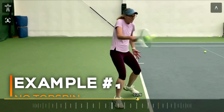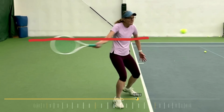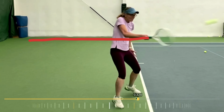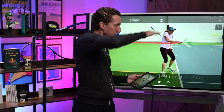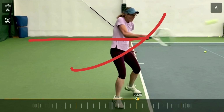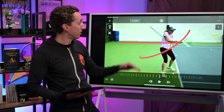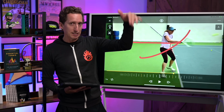Here's the point of contact, and if we draw a line, I'll try to get a nice flat one, going straight back, what is the predominant direction of the racket here? Traveling towards the point of contact. And so as contact is made, the face was slightly open, so we have a little bit of upward path, so the ball is going to make it over the net, but there isn't enough energy going upwards past the ball to roll it, so it's not going to have the curve on the other side, which means the harder this player hits the ball, the farther it's going to go, and it's never going to dip and dive back into the court again.